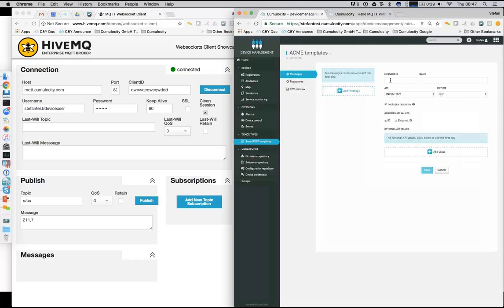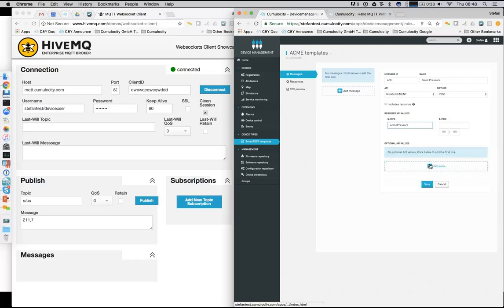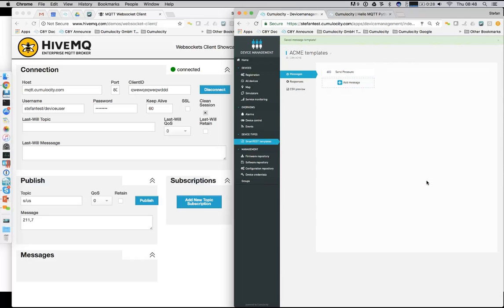And then I add a new message to that. The message ID, we said, was 600. We can give some textual description, which is just for information purposes. And what we want to do is send a measurement. We talked here about pressure, and what we have to send is then also Acme pressure value as a number. And now I save that, and now I have defined a new, more or less CSV format.